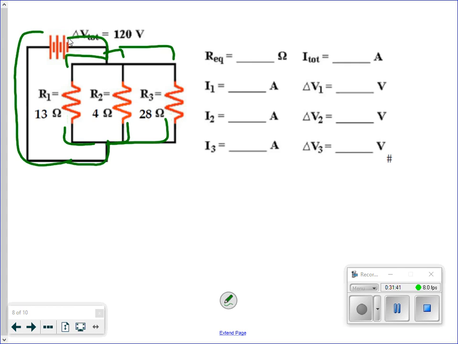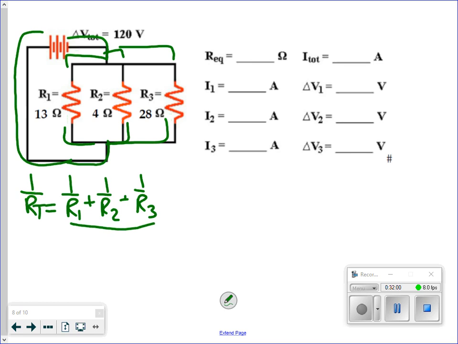So how do you solve these? Well, the rules are a little bit different. The resistance rules are inverses, so you actually have to do fractions. I'm not saying you can't do them on your calculator as decimals, but you do have to remember that when you add these three up, you're not getting the answer. You're getting 1 over the answer, and you have to flip it over using the x to the -1 button on your calculator. So 1 over RT in this case is going to be 1 on 13 plus 1 on 4 plus 1 on 28.